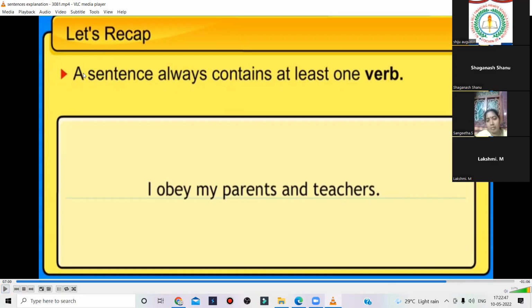But it is written here in the first line, a sentence always contains at least one verb. But in some cases, for communication purposes, a verb may be understood. Without a verb, phrases will not make complete sense or meaning. So if there is a group of words without a verb, those groups of words will be called phrases. Phrase. Some group of words, that's all.